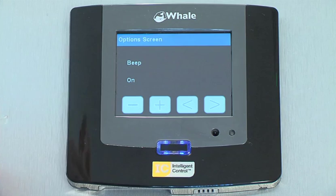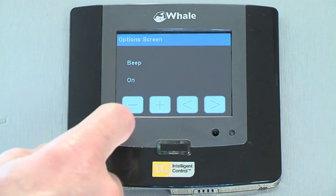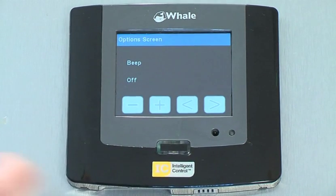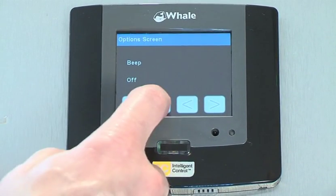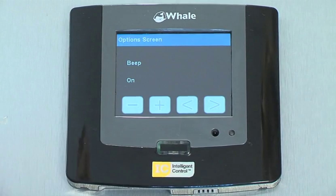Beep: the little beep you hear every time we hit a button. If you don't like that, if you just want it to operate silently, you can turn that off. So now when we hit the buttons, you don't hear the beep, but I like to hear the beep, so we'll turn the beep back on.